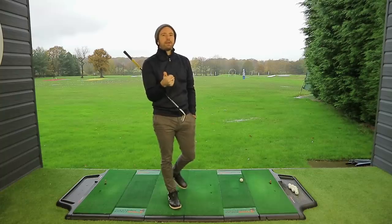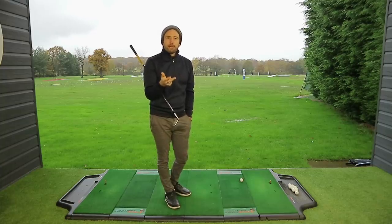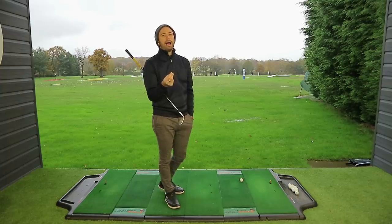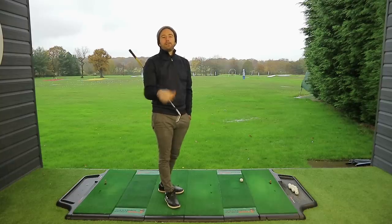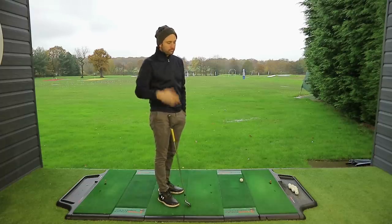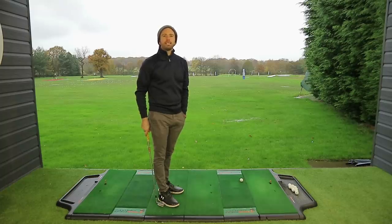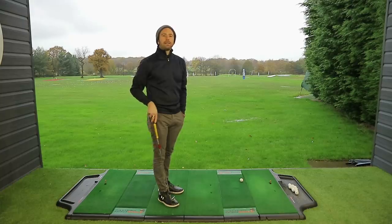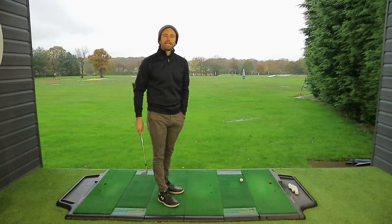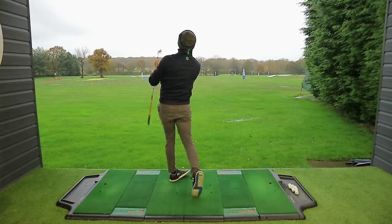As we get older we lose plasticity, which means it becomes harder to learn new things, but we also have a different level of acceptance than we probably did when we were kids. You do need an element of a growth mindset to be able to progress — which means instead of every time you hit a good shot in the process of making a change thinking 'I want to do that again,' you possibly need to ask yourself 'how would I hit it further?' or 'how do I do better?' Among greatness, there's probably not a huge level of acceptance — these sportsmen and businessmen are generally trying to be better than they were the previous day. The day you start waking up trying to do the same thing all the time is the day you've probably got to concede that you won't change.